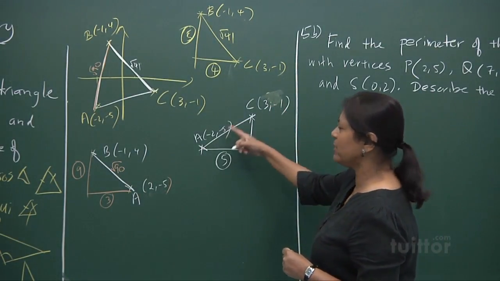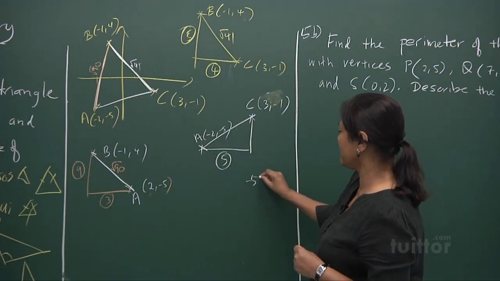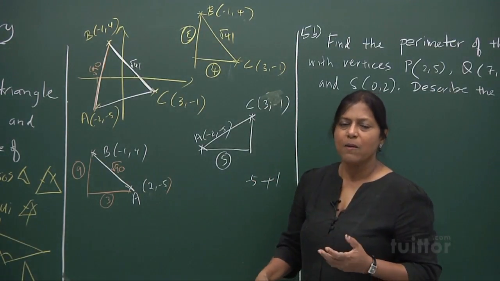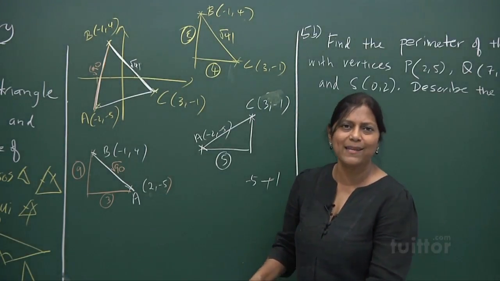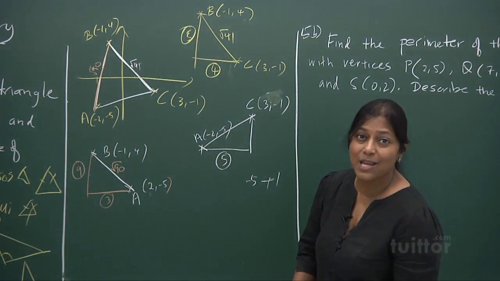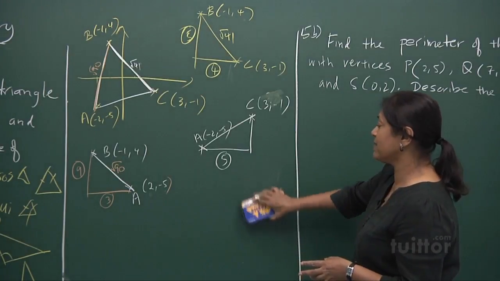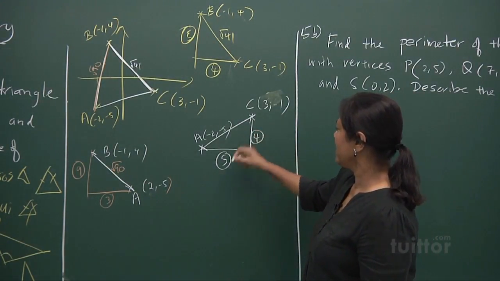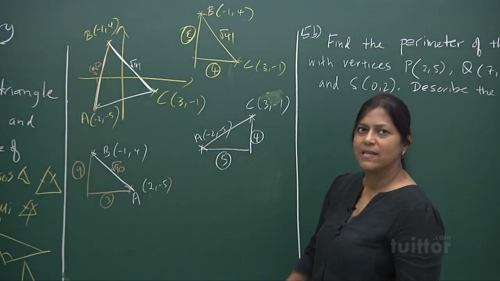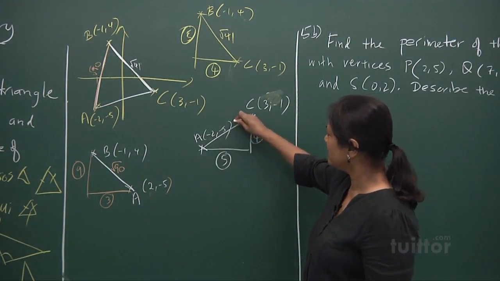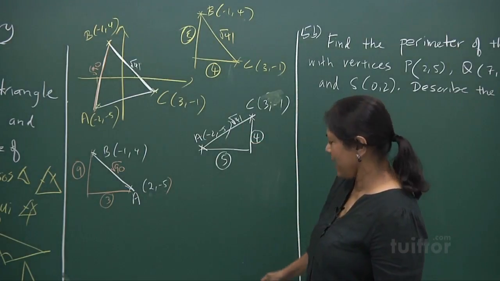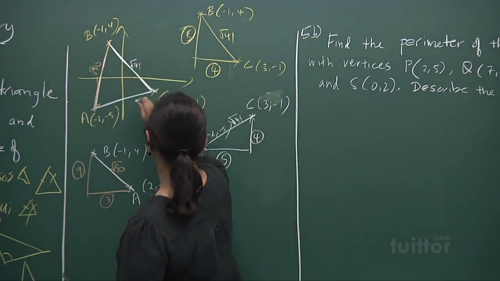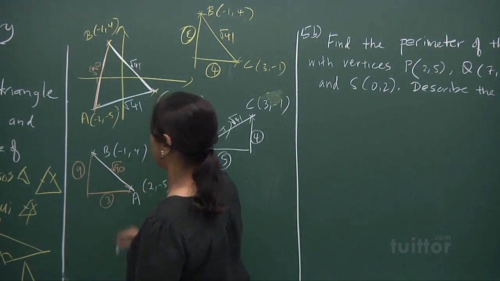Alright, if you're not very sure how you can do that, take -5 away -1, you get -4. But we're talking about absolute value for length. Ignore the minus, so that's 4. Alright, so we said 25 plus 16, that's square root 41. Look at that length, we've got this length AC. AC is square root 41.